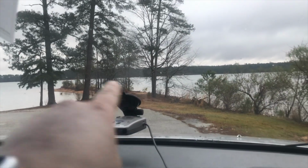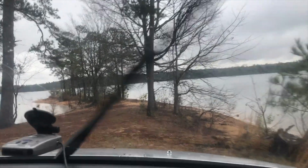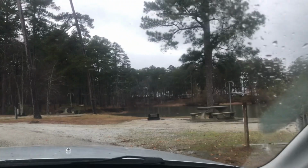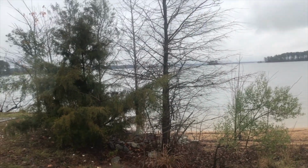Oh, look at this cool peninsula thing that you guys can play on. Look at this. There was sand. What do you guys think? Awesome. What are your first thoughts? Now, why don't we bring our swim? You don't want to swim in that. It's cold out there, you cray-cray. Alright, I'm going to park and you guys can have your shoes on and get out, okay?